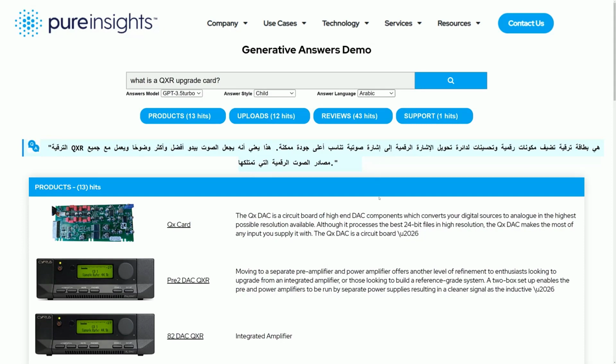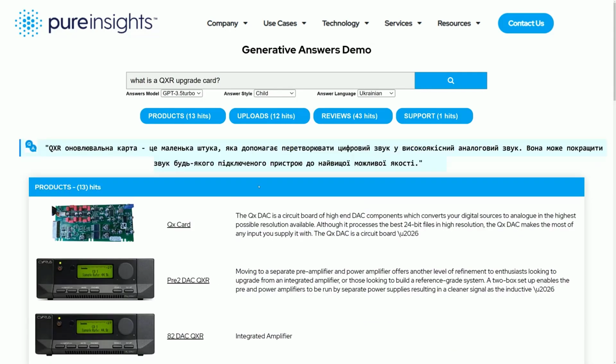Or even, I'm tempted to select Welsh, but I'm not going to. Something like Ukrainian. Okay, so hopefully you can see what generative answers can bring to the game of search.